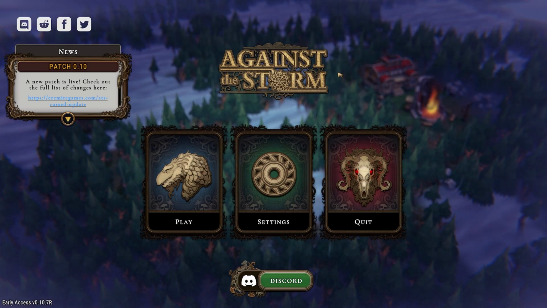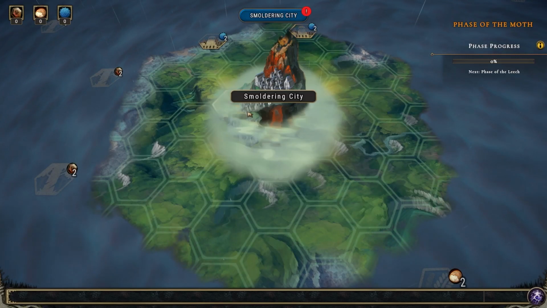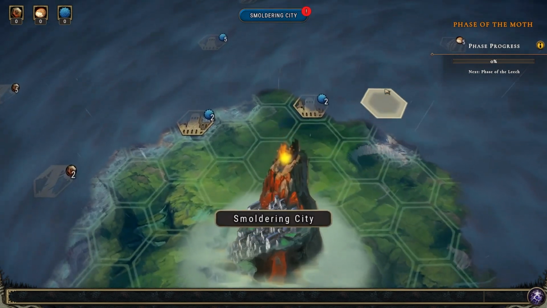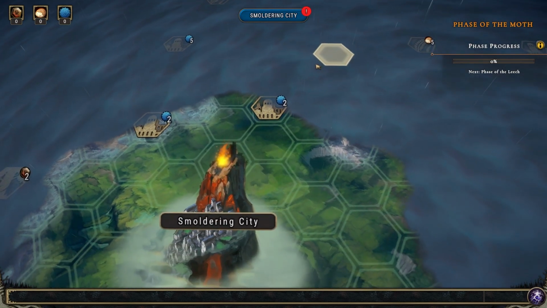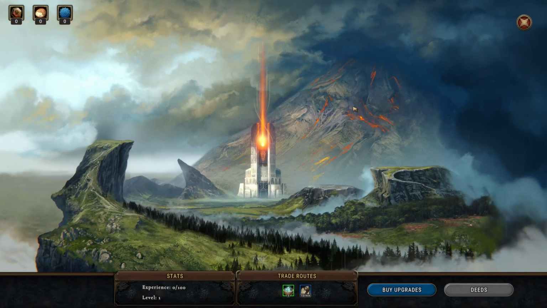Today we are checking out something which is truly unique in the city builder strategy genre, and that is Against the Storm. That's right. Let's jump into things and then let's chat about how it is unique. First of all, the weirdest thing is that you play the game on both a macro and a micro level. This is the macro level, and there's this city, which is the center of everything.